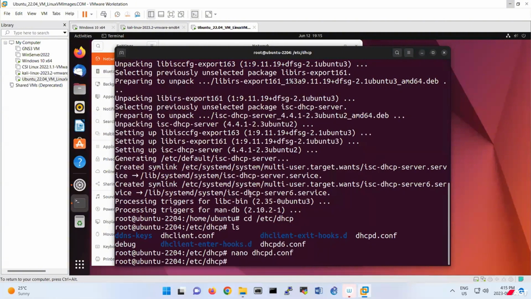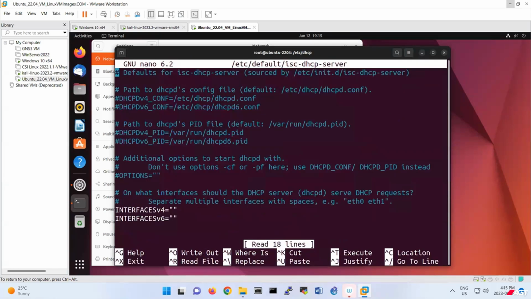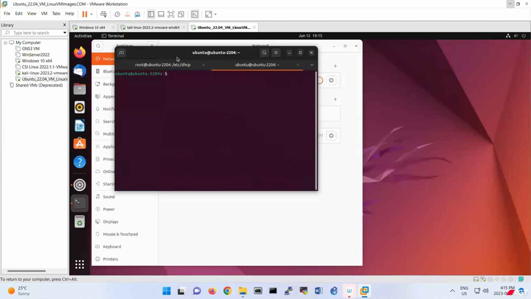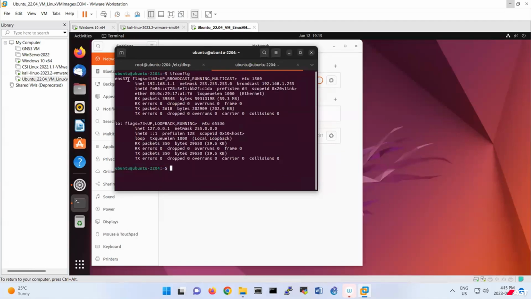The other piece that you should set is under /etc/default: nano /etc/default/isc-dhcp-server. Here we have the interface for DHCP version 4 and DHCP version 6. If you open a new tab here and run ifconfig, your interface name is ens33.